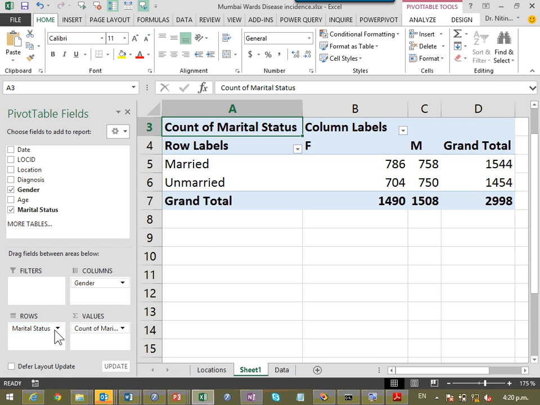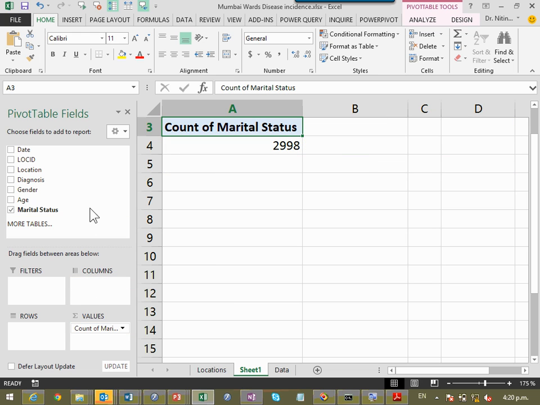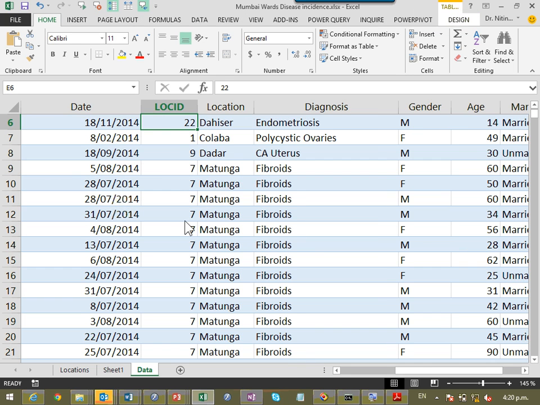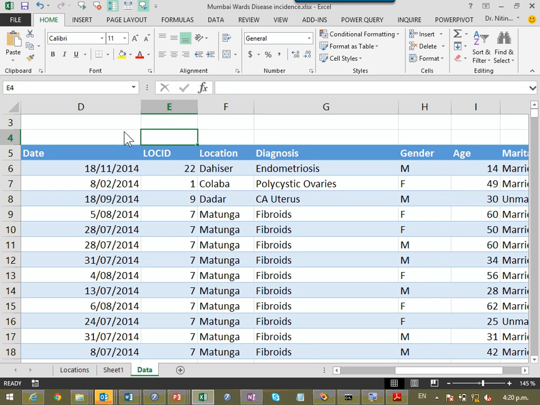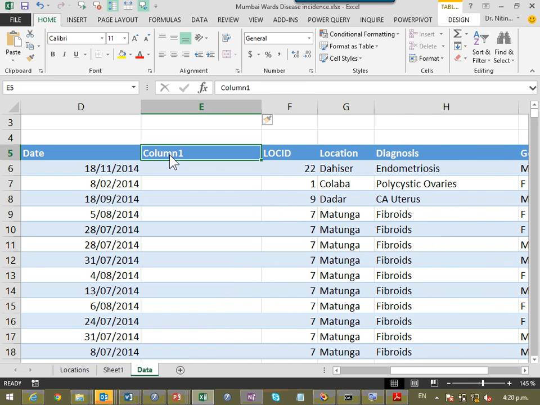Now let's do something else. I'm going to keep it like this, but I'm going to add one more column just to make it a little complex. I have a date column here. Based on that, I'm going to take a month column. Many times you get a date column and you want the actual month to be derived from it. How do you do that?